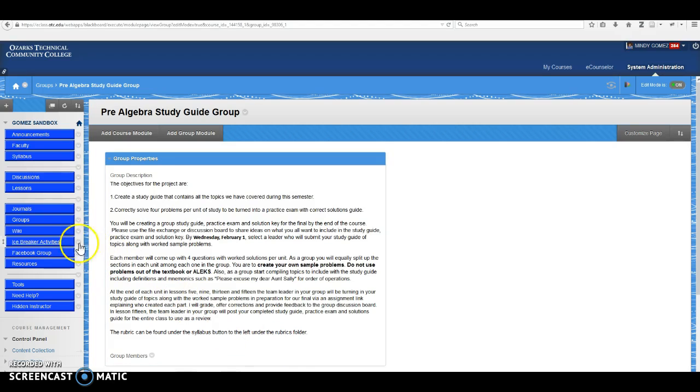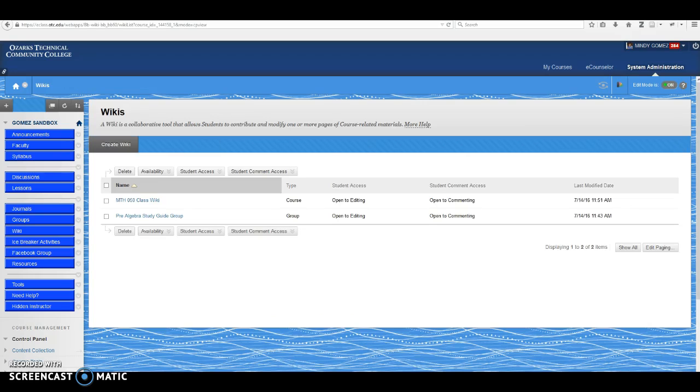So let's move on to a class Wiki, because that is also similar to group work, but working in small groups, you've got 4 or 5 people in your group. A class Wiki is open to all, and with the Wiki, everyone contributes 2 items from each unit or lesson as you go throughout the course. And what this type of tool helps with is, as an instructor, you usually come up with all the supplemental resources for them.